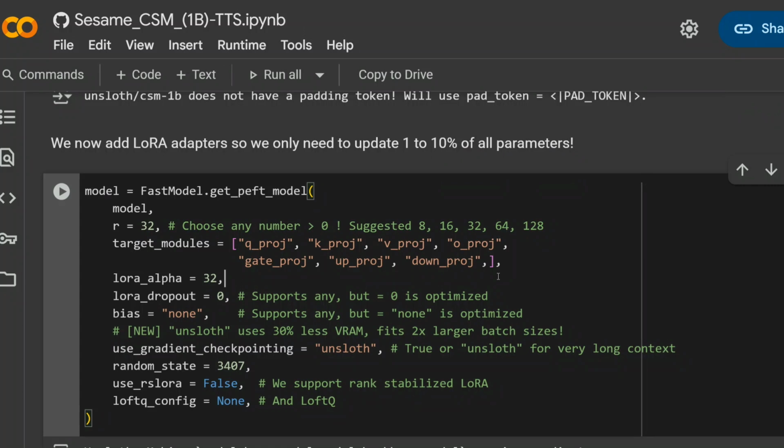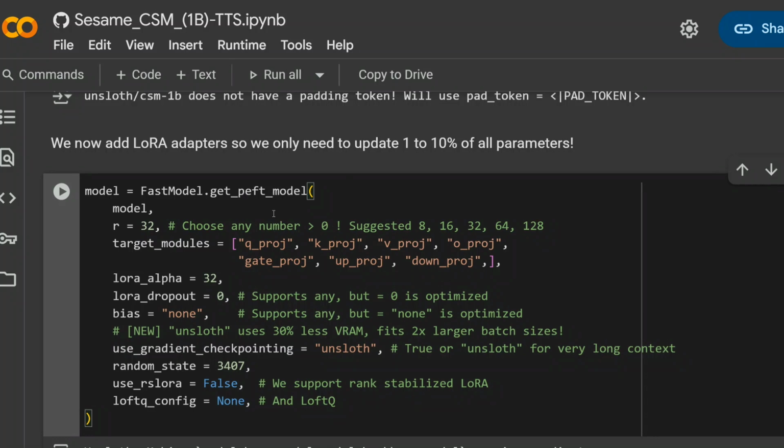So we will need to update just 1 to 10% of the total parameters and get almost the same accuracy that you will get with full fine tuning. It won't be exactly the same, a little lower, but you would be saving huge resources as well as time.